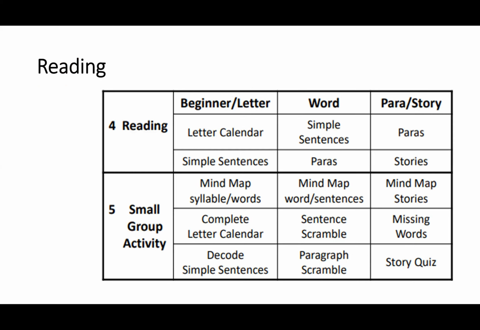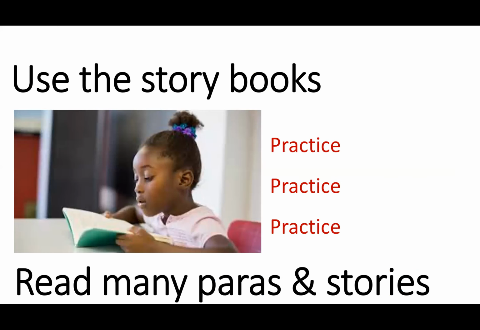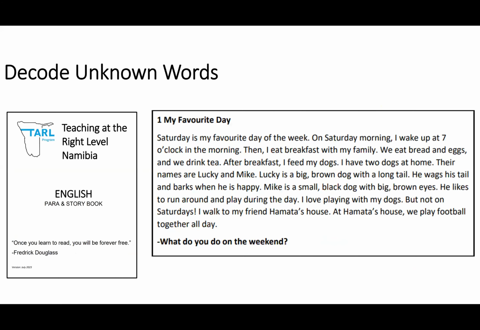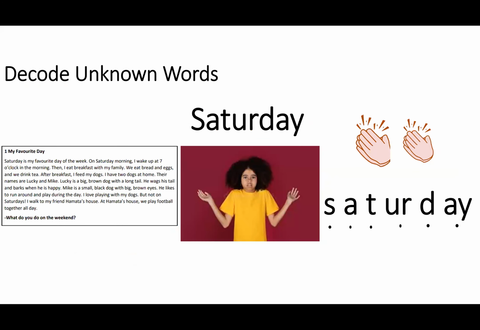For reading, it's quite simple at Para and Story Letter. You're reading paras and stories. You're in the action. Use those storybooks, read as many as possible, right? And practice, practice, practice. If you are reading a story, make sure you're still decoding unknown words and you want to use the double clap whenever that happens.